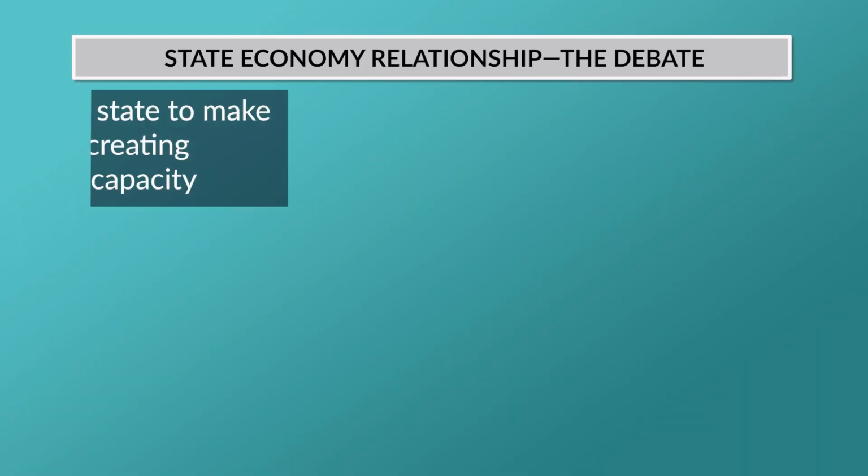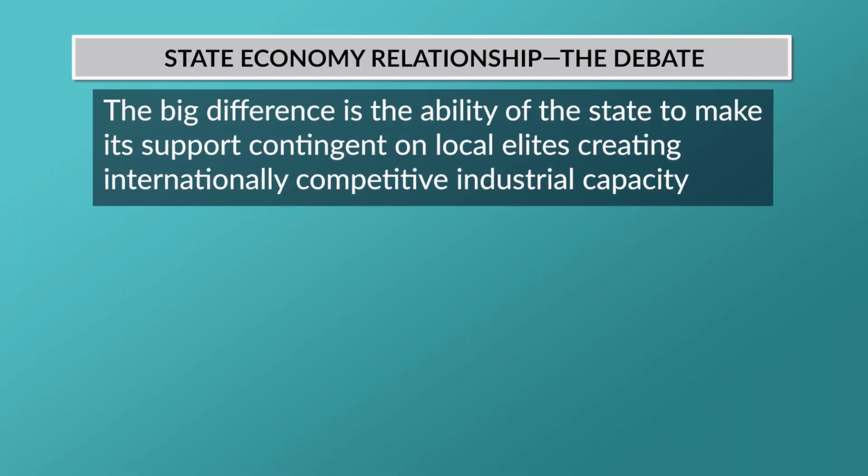State investment in essential modern infrastructure was combined with subsidies and selective protectionism against external competition. The big difference, as has been noted, was the ability of the state to make its support contingent on local elites creating internationally competitive industrial capacities. And if you have noticed, developing countries mostly went for a mixed economic pattern.